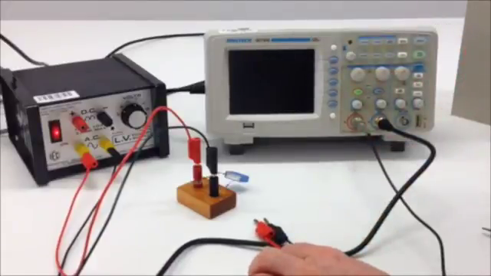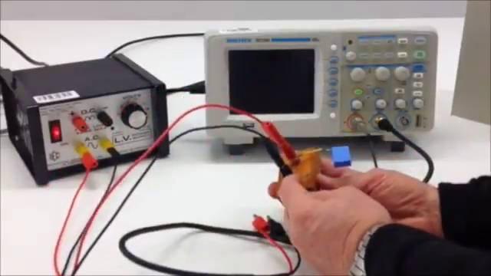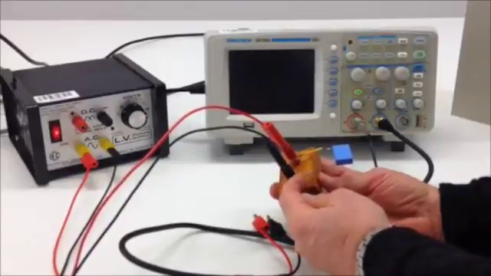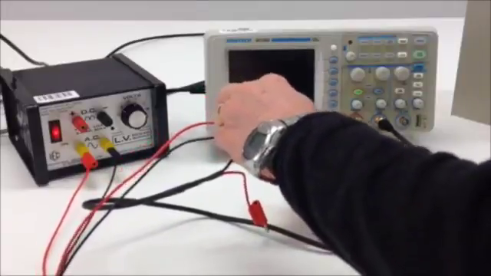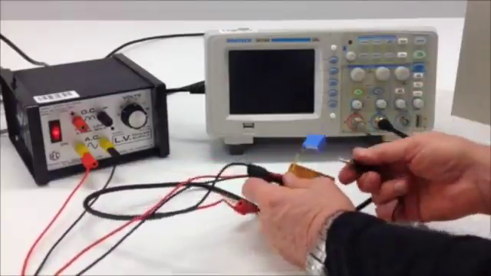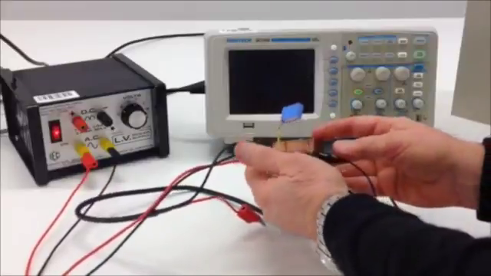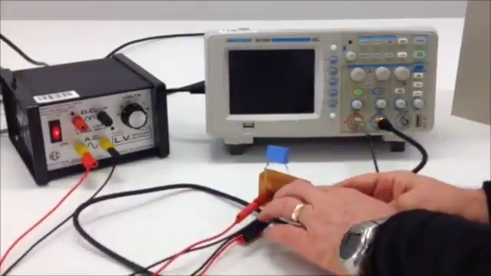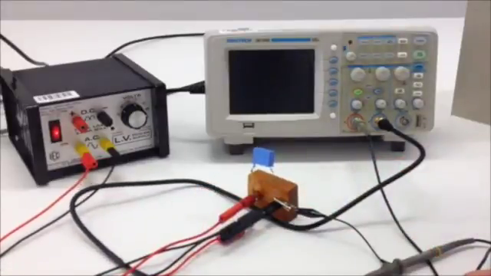Step one, it says connect the earth leads to point A in the circuit. Now point A in the circuit is where the resistor connects back to the power supply. So somewhere along there. So I can connect the black earth lead of this channel to that point by plugging in there. Whereas with this probe lead, I have an alligator clip, effectively the same point as the wire on the earth lead there. So I can clip onto that. So both the earth leads of the oscilloscope are basically connected to where the resistor goes back to the power supply.